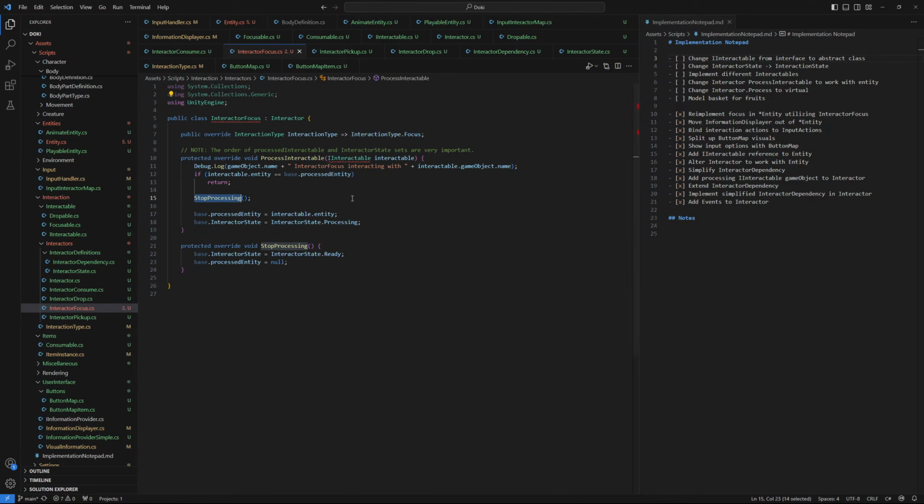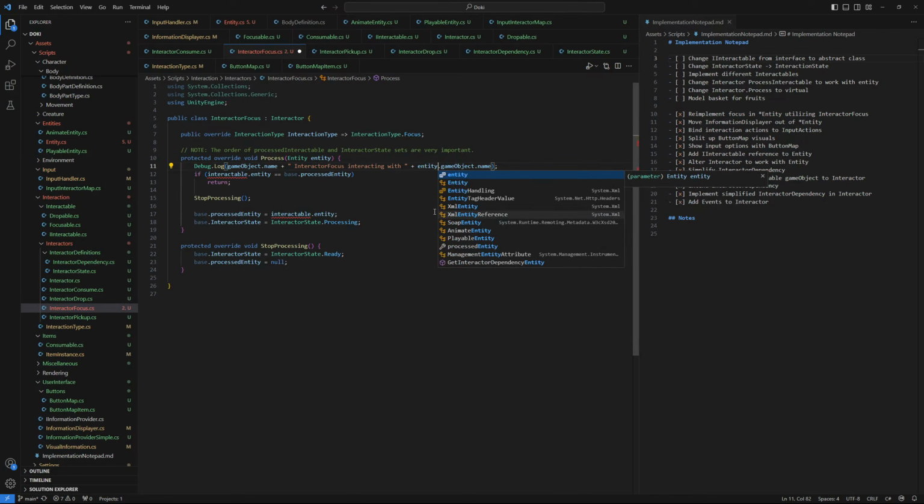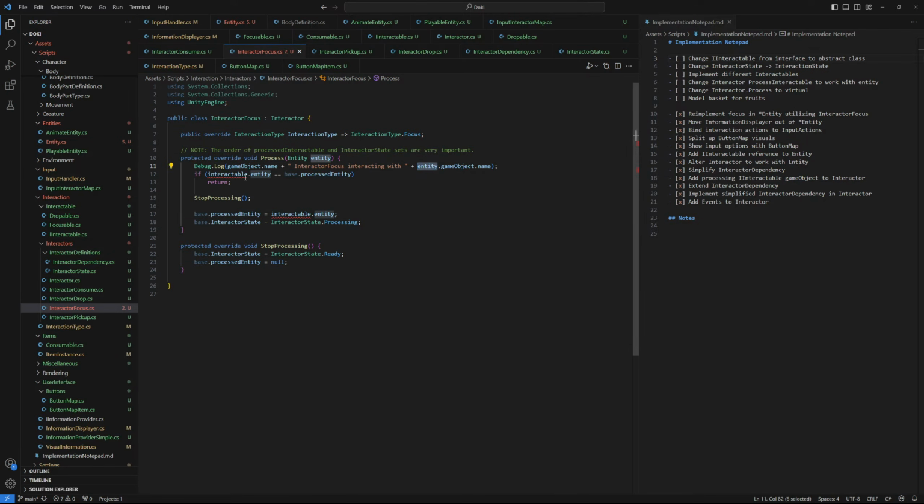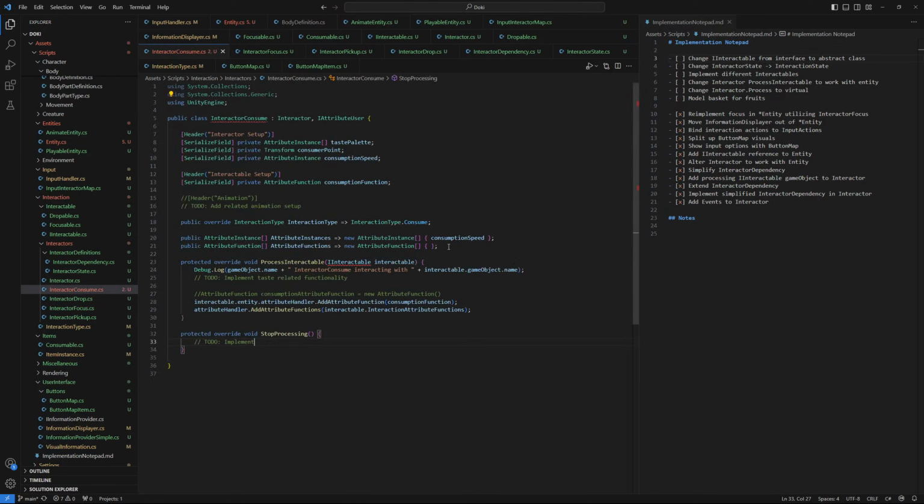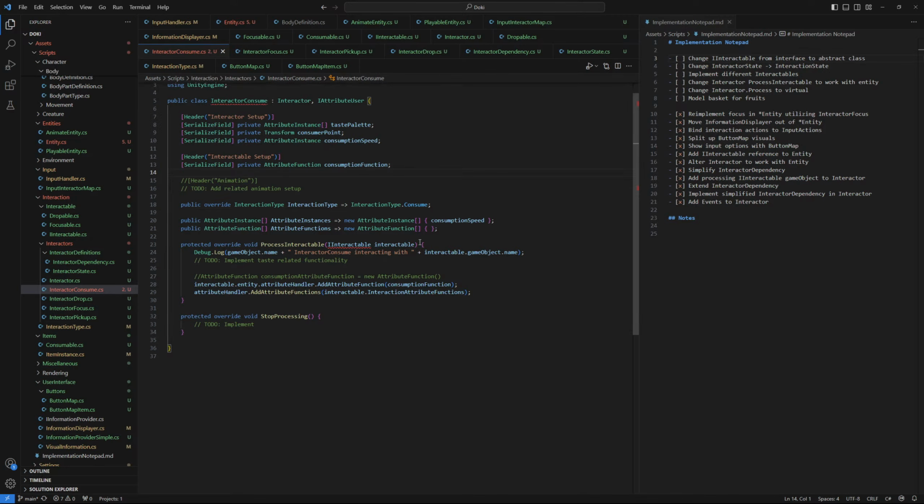But yeah, interactor focus. Like focus, for instance, right now at least, we don't need more specific information than this for now. Interactor consume, however, here we're gonna need a lot more.